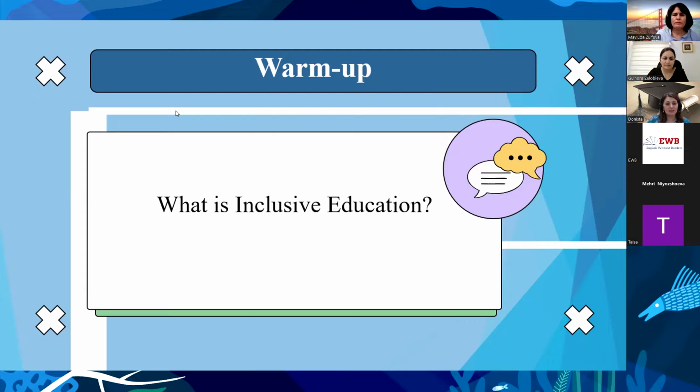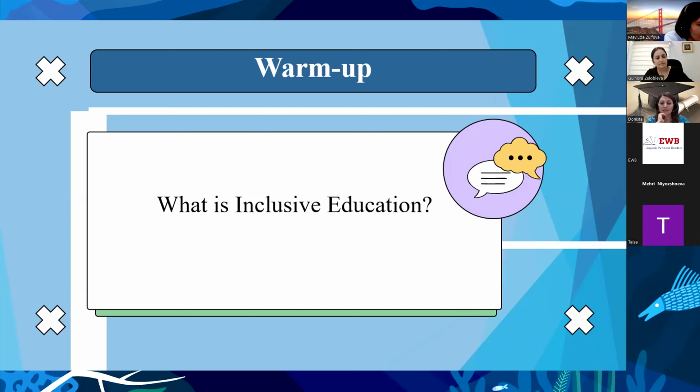Any other ideas? Yes, a space where everyone can learn and benefit. Okay, thank you very much. It's good to see that most of you are very familiar with what inclusive education is.